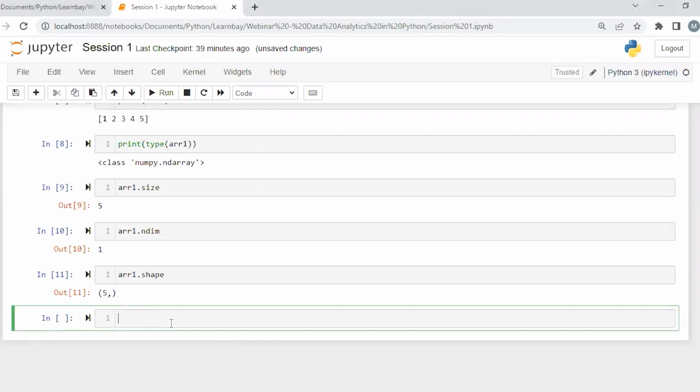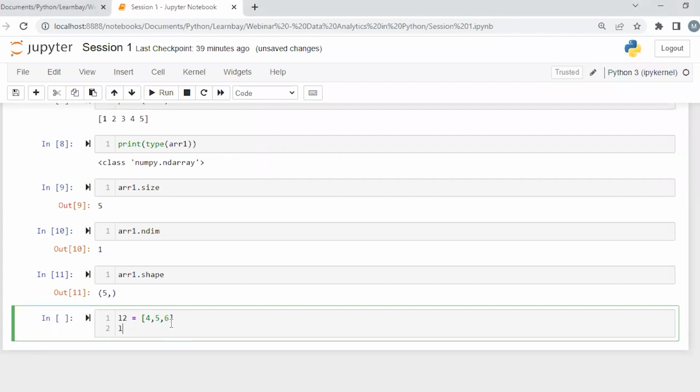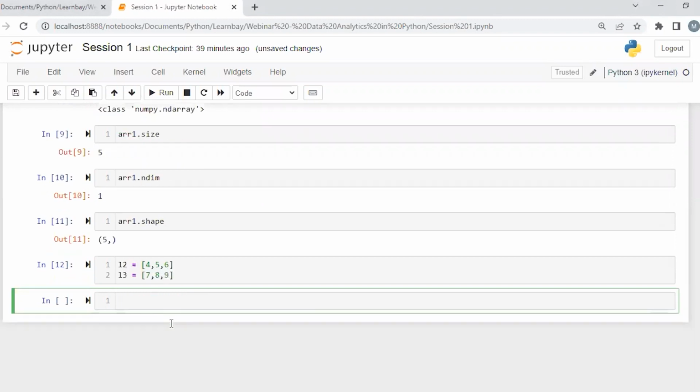Now, for example, I have L2, which is 4, 5, 6, and L3, which is 7, 8, 9. Right? These are 2 lists that we have. And what I do is I create an array2, arr2, which is numpy np.array.